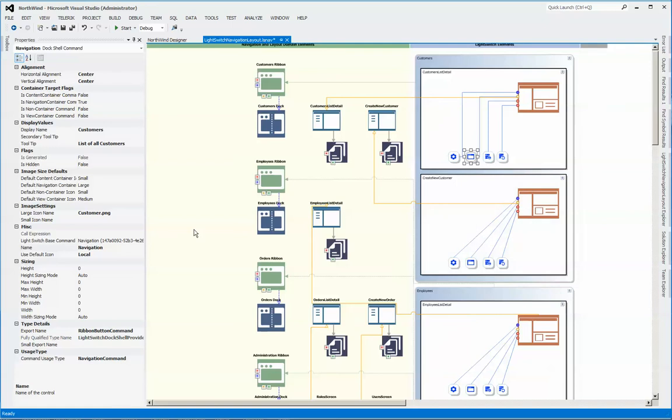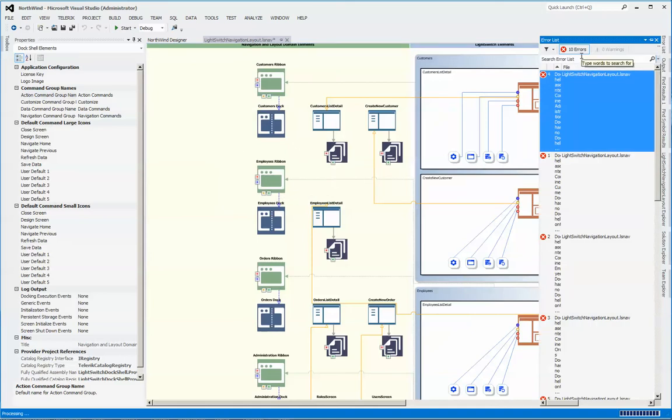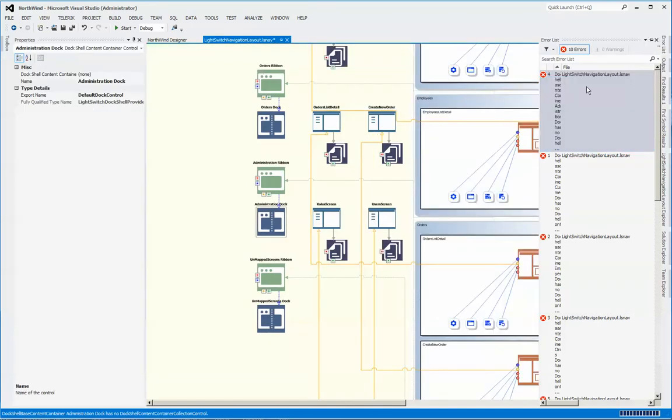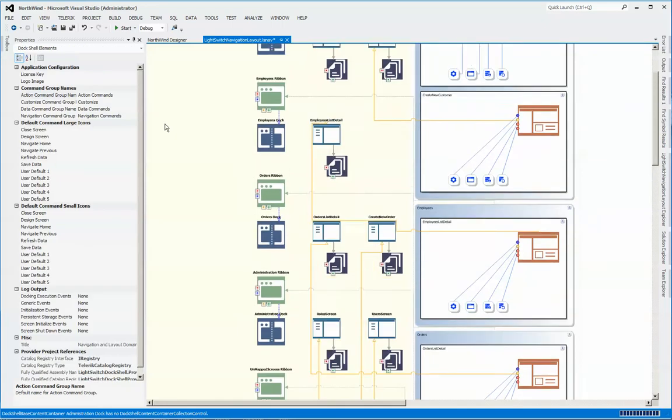Okay, so all of the navigation commands have been updated, so their text and the icon are now available. And so if we were to right click and validate this at this point, you're going to see that there's a bunch of errors that'll pop up. And this is because we're not quite finished. If you double click on each one of these, it will actually show you the element that's in error. And this one's in error because it's missing a container. We'll explain that right now.